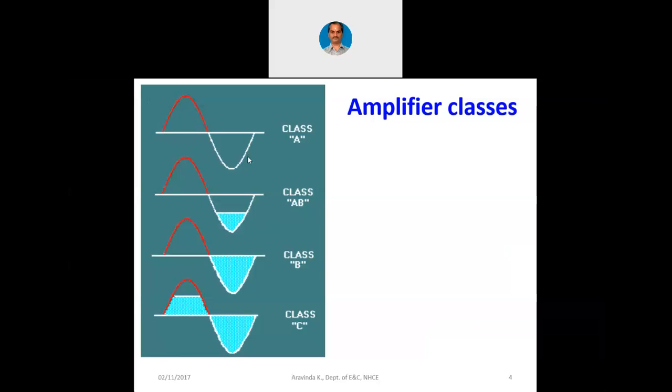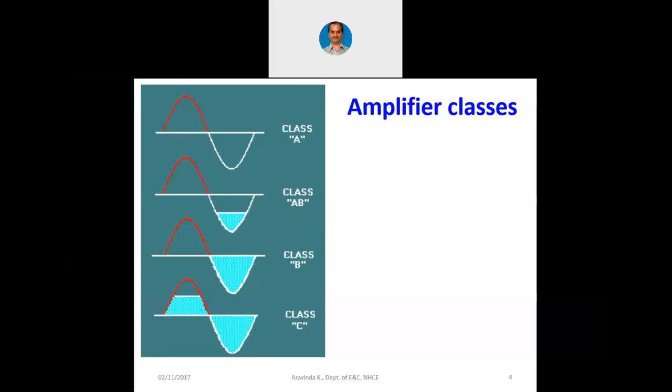Now, how to reduce the power consumption? If you have to reduce the power consumption, we can compromise on quality now. You can see the second picture here. In the second figure, the amplifier is going to work in the complete positive cycle, shown in red color. But in the negative cycle, let us say it is not working. For example, in the first case of class A, it is working for the complete 360-degree cycle.